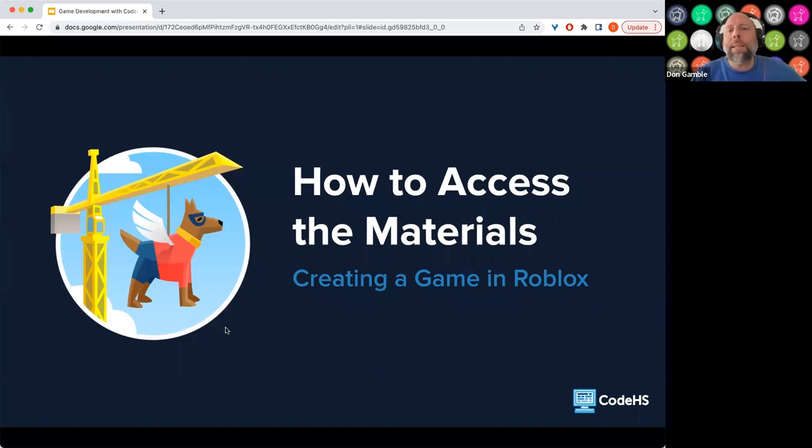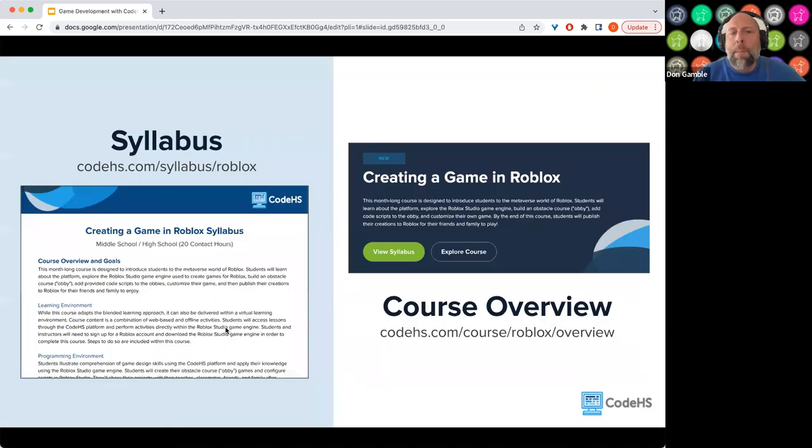So you can access the materials through that game hub that I mentioned. There's also a syllabus. There are syllabi for all 3 courses. I put this on here, but you can get to all of these through the game hub link that we've already posted for you. That game design hub has all of these things within. And the syllabi, for each course, break down what's going to be covered, the objectives, and how you're going to go through that. And then the course overviews, those are all available through the game design hub as well.